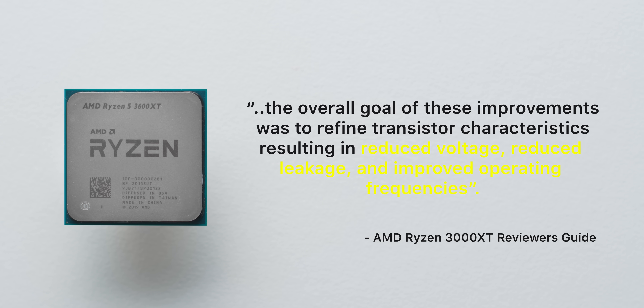Overclocking really surprised me with the 3600 XT. At a load voltage of 1.36 volts, I was able to hit 4.6 GHz, and this was stable in Blender, Cinebench, and every game I had the chance to test. Those clock speeds are far above anything I've seen on a Ryzen CPU previously for an all-core overclock. At this frequency, we can actually beat a 10600K in Cinebench when that's overclocked to 5 GHz flat, and we get a significant bump in V-Ray as well. However, overclocking the 3600 XT doesn't give us any noticeable improvement when it comes to gaming.